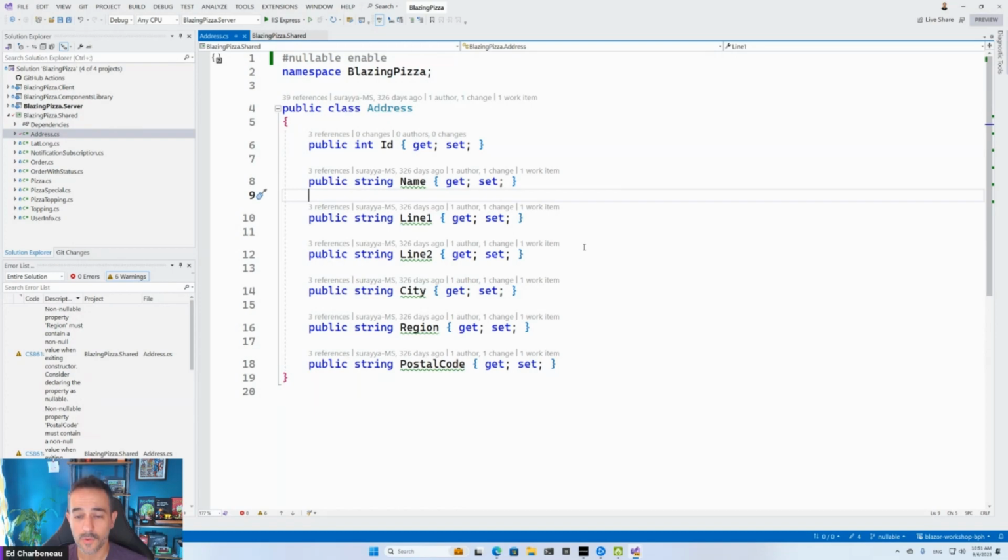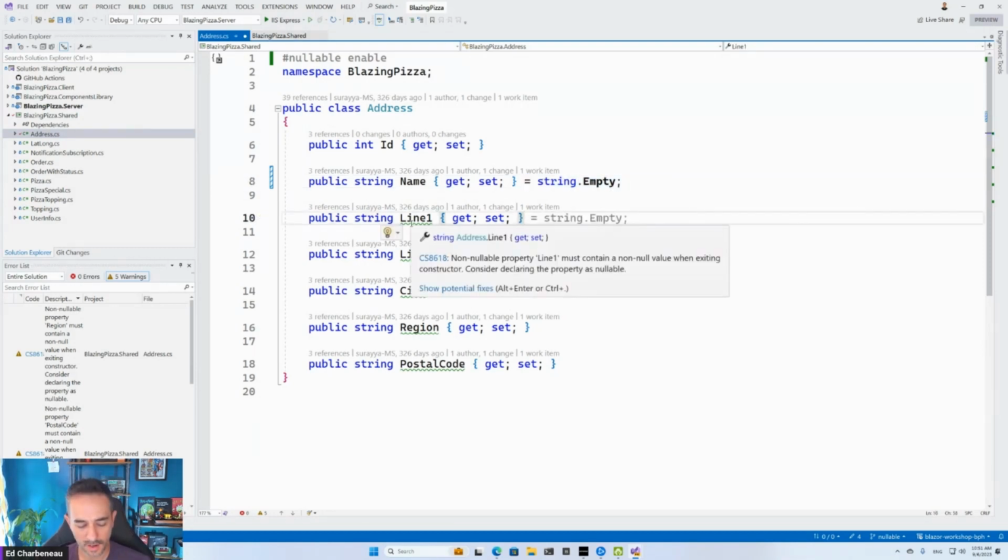This is going to be a really easy one. I know this application well enough that I know where this address class is being used. And it's really just there for form models to capture the address fields in a form and then populate that into a database later. So these are really easy to make safe as far as nulls are concerned by just presetting all of these properties.